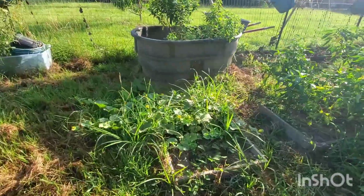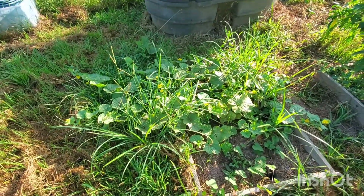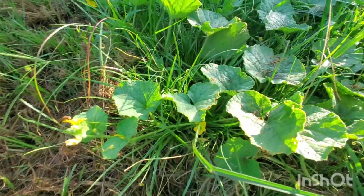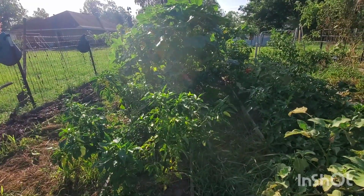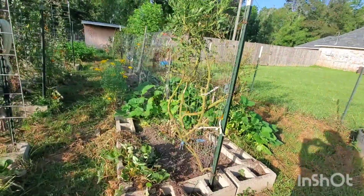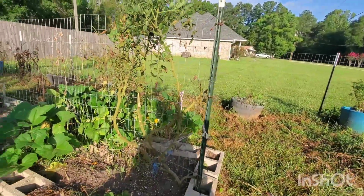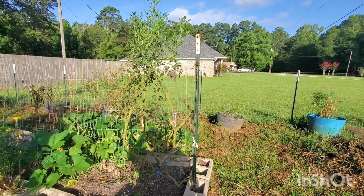This is that little mystery cantaloupe that's growing. I haven't seen any fruit yet. It's got lots of flowers. The bees are visiting. I just got all the banana peppers. Picked the jalapenos. Here's what's left of this back row. I cleaned up this tomato bush. Remember, it was growing out all over. And so I trimmed it up.